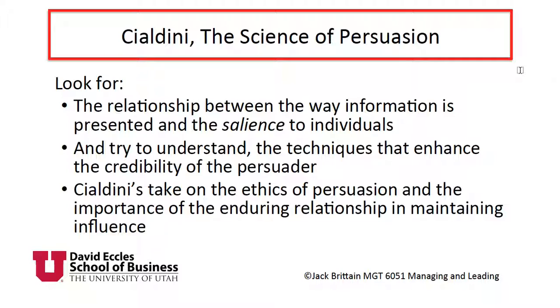I think it's also worth really thinking about Cialdini's take on the ethics of persuasion. He really puts it in the context of long-term enduring relationships. You can get away with persuasive techniques that are highly manipulative once, but then what happens is there develops this belief that you're a manipulative, untrustworthy person. That then starts to become the filter, from a social information processing standpoint. It becomes the perception that causes all future information to be discounted. So I think that's worth considering as well.